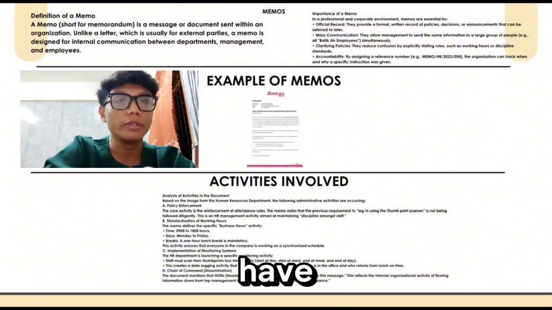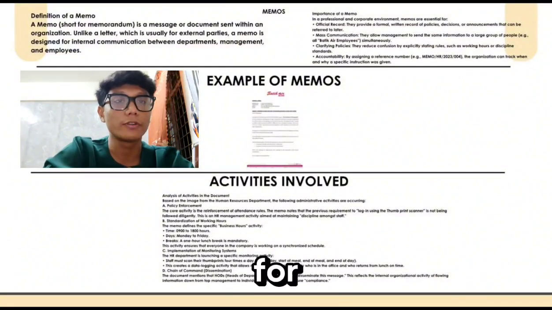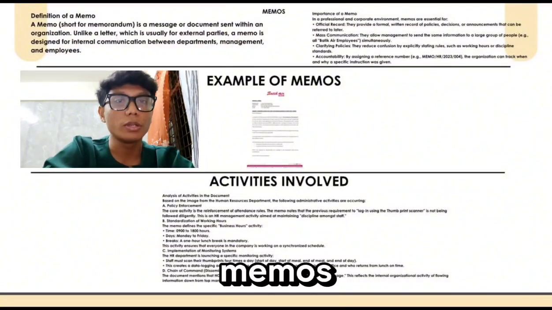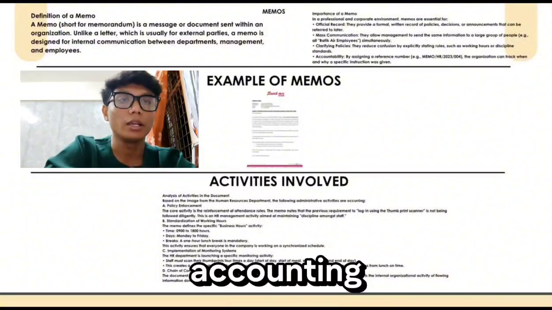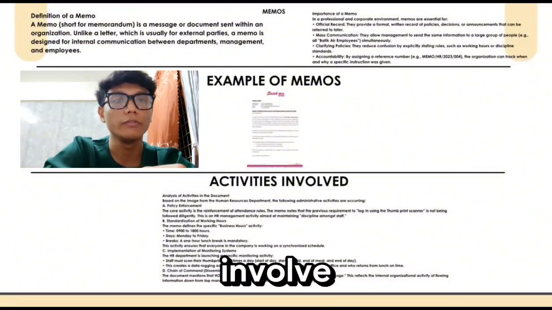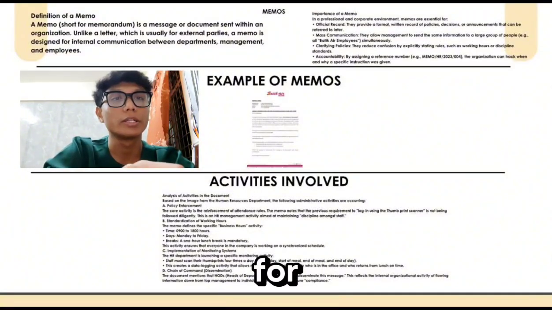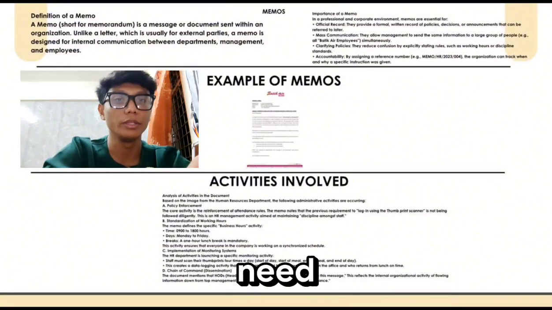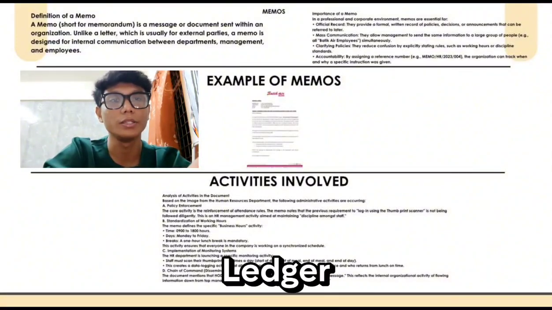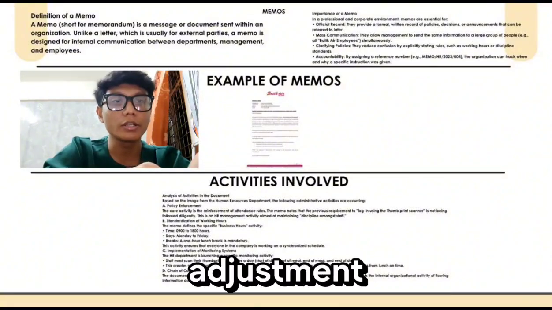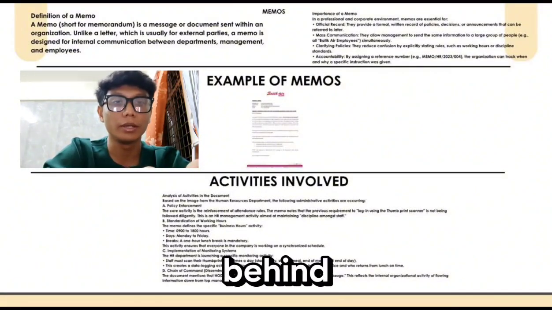And finally, we have the internal memo. While usually used for staff announcements, like Batik Air's update on thumbprint scanners, memos are also internal source documents. In accounting, we use a general voucher memo to record transactions that don't involve cash or external parties. For example, if you want to record the depreciation of your office computer, or if you need to correct a mistake made in last month's ledger, you write a memo explaining the change. It ensures that every adjustment to the books has a written reason behind it.